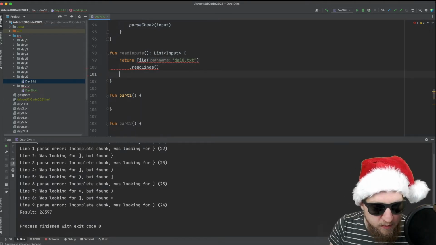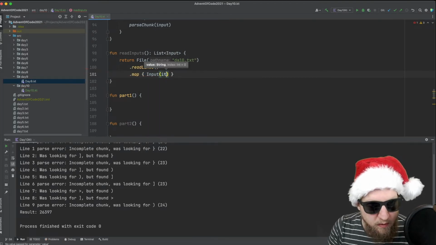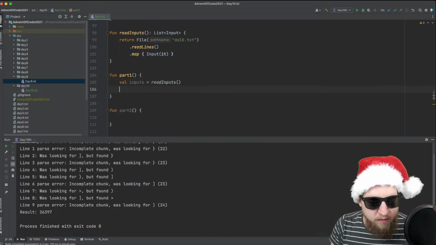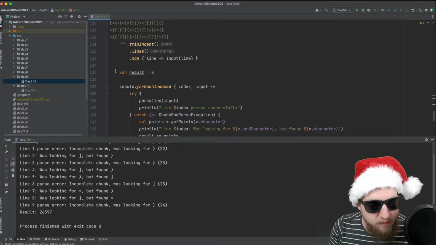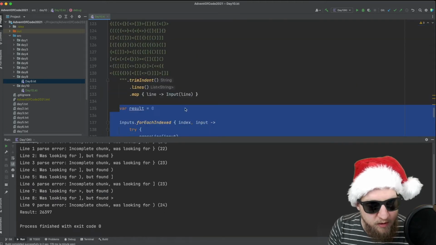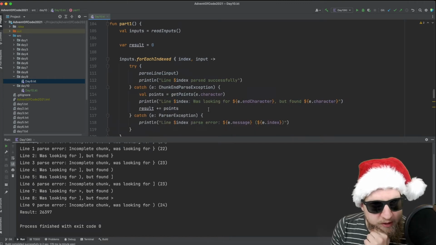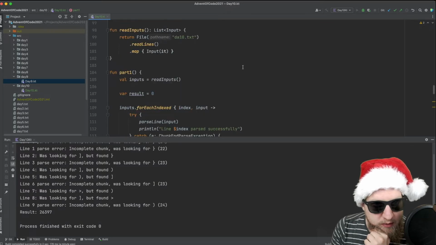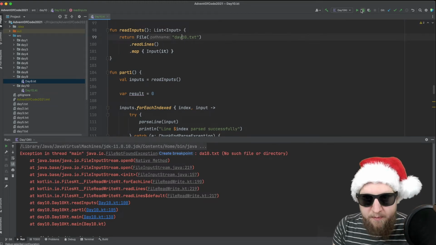We read the lines, we map them to inputs. We read the inputs, and then we kind of do the same what we already did here. I just steal this. We loop over them, look for the points, and let's see. Oh, an error. Da 10 does not exist. Correct, it's day 10.